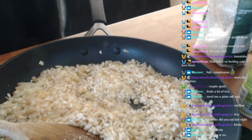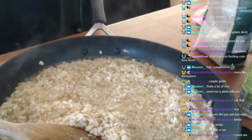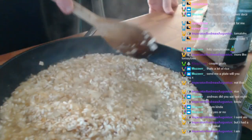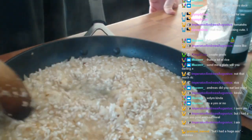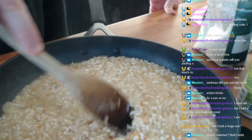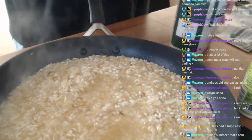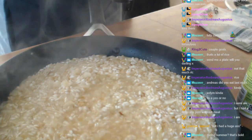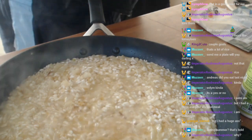Okay, what I'm going to do now is add some vino. I'm going to just let that reduce. Okay, we can do a little bit of tidying up now. Don't need to worry about the risotto just for the moment. Once we've got the risotto made, I'm going to leave it to one side to cool off before we make the balls.